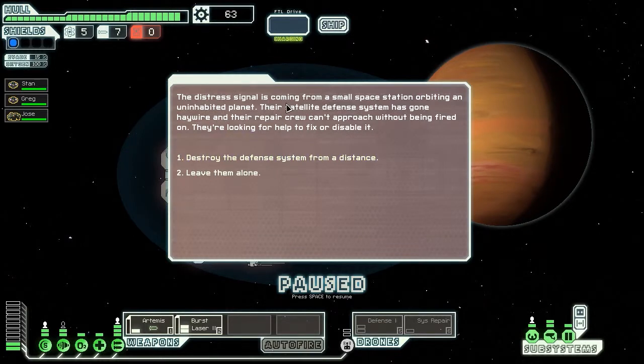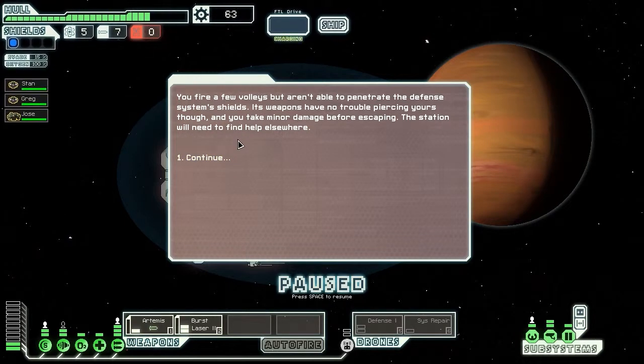The distress call signal is coming from a small space station orbiting an uninhabited planet. Their satellite defense system has gone haywire and their repair crew can't approach without being fired on. They're looking for help to fix or disable it. Restore the defense system from a distance. Ah, crap. You fire a few volleys, but aren't able to penetrate the defense system's shields. Its weapons have no trouble piercing yours though, and you take minor damage before escaping. The station will need to find help elsewhere.